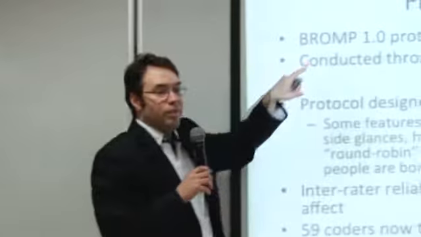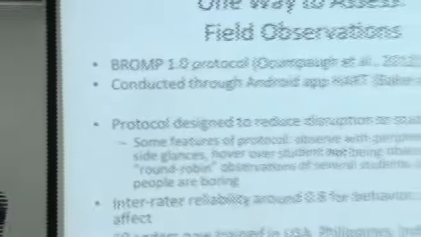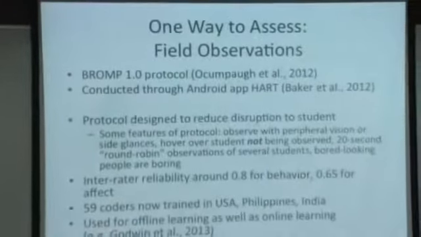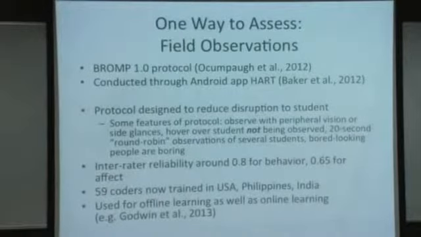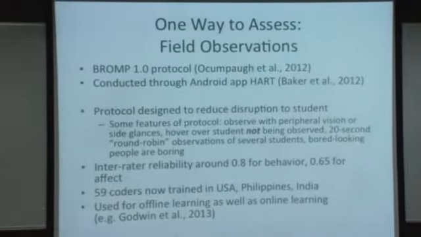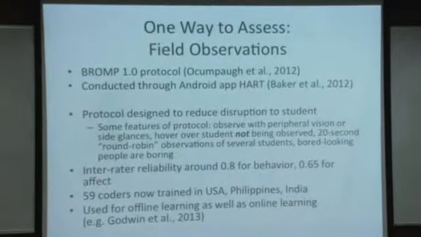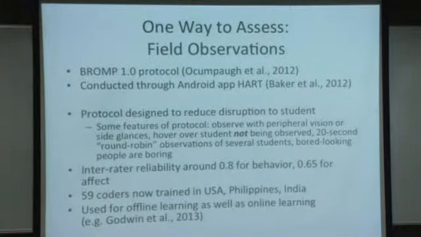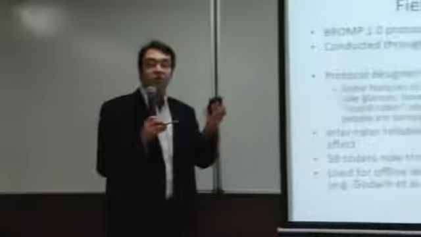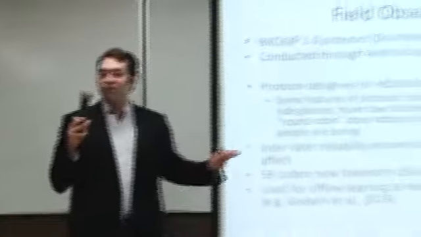So there's a couple ways to assess this. And my group does both of the ways I'll be talking about. We start with field observations, and in particular the BROMP, Baker-Rodrigo Observation Method Protocol, which we can conduct now through an Android app. So you can actually very quickly record data on student engagement through this process, and by doing it on an Android app, it's immediately in a very easy to analyze form, such that I was able to download the data and analyze it and make graphs in 5 minutes. And it's great. I think fast is so important in this day and age.